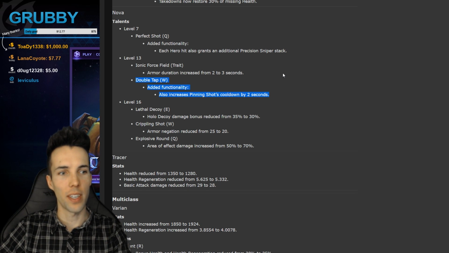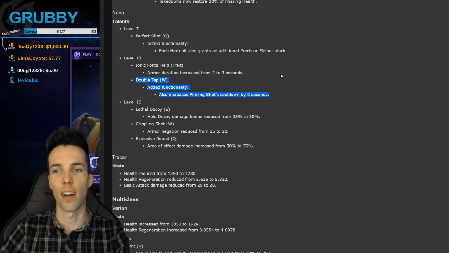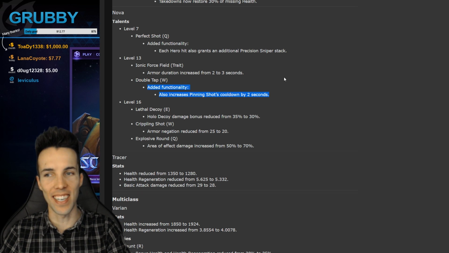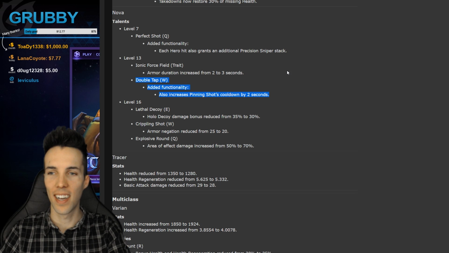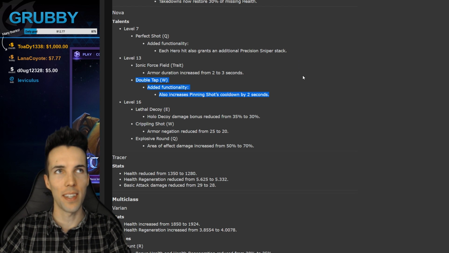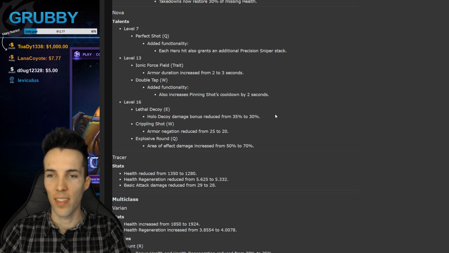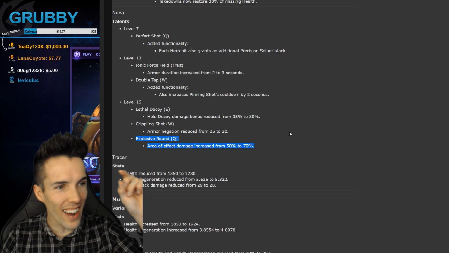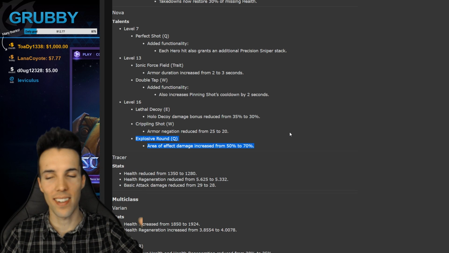Poor Sonic the Beast. He was this close to using her in the Crucible. This close. And this is his talent, I can tell you that. He takes perfect shot like once every 10 times in a lethal decoy, less damage, crippling shot, less armor debuff, and explosive rounds better, so she can help with wave clear. This close for Sonic the Beast.